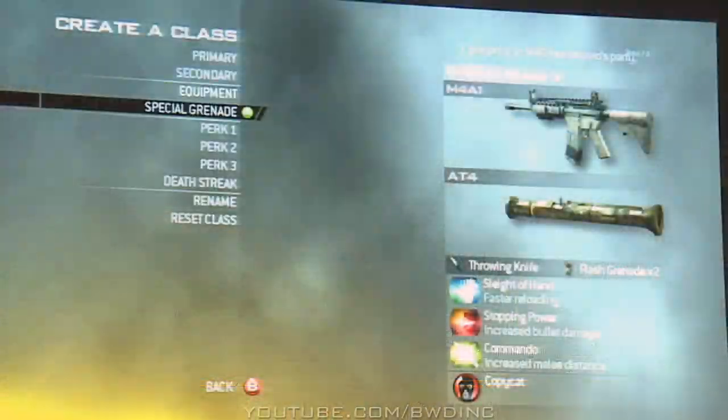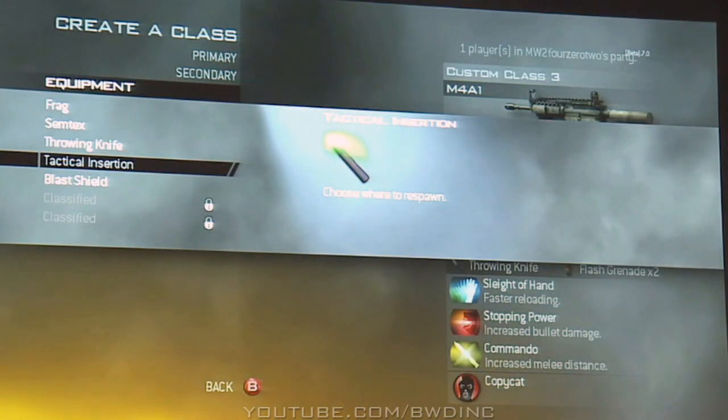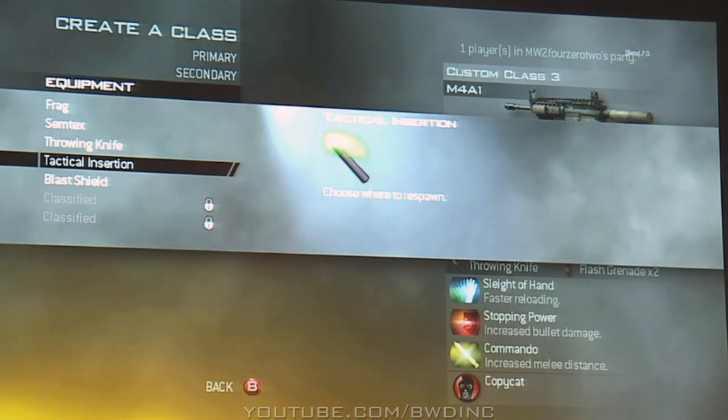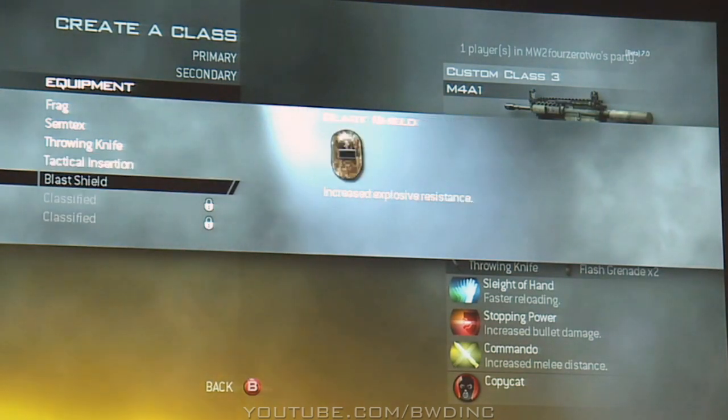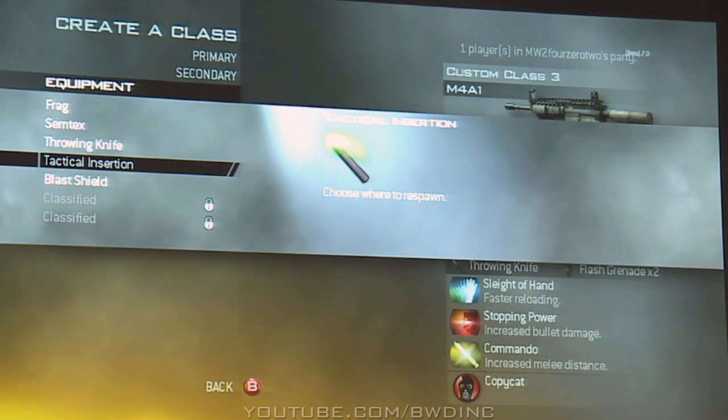There's also tactical insertion, which doesn't actually kill, but you're able to throw this down and it determines where your next spawn will be. Or the blast shield, which protects you from explosions, but you lose your mini-map. All these are really cool because there's just more and more ways to customize to your playstyle.